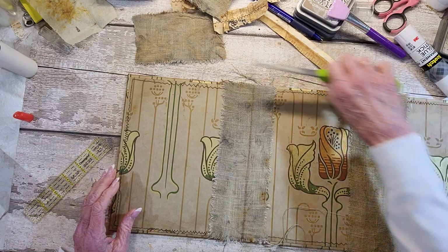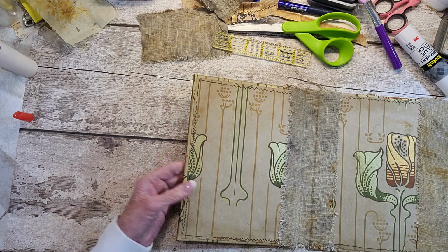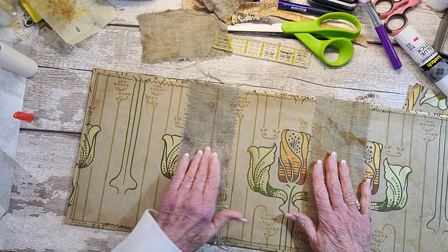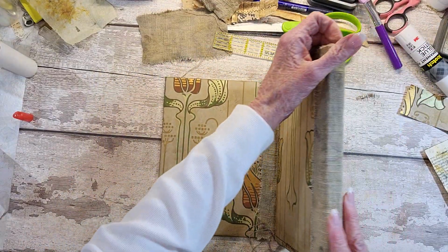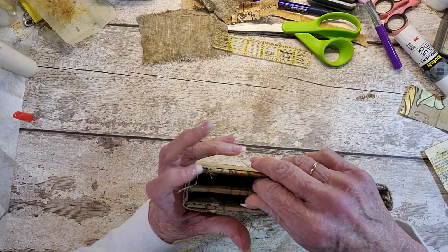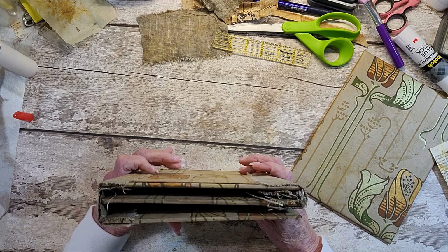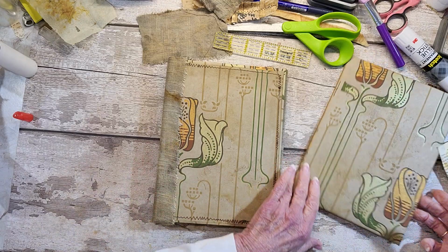you know what? I knew I was missing a whole section. Oh my gosh. Now, do you think I did too much of the page? Okay, so that's the big part. And this is going to come inside like so. Like that, and I'll have another piece of the cover that comes inside. These are so cool, I think. I really like this idea. So we could put a journal in here, something fairly small, or not too many pages.